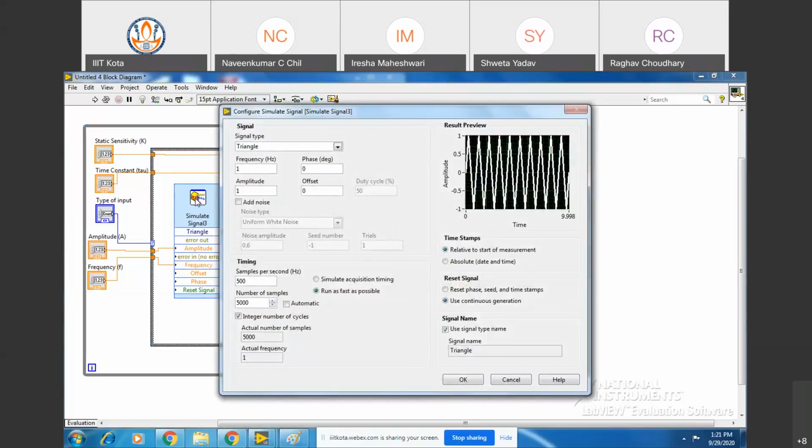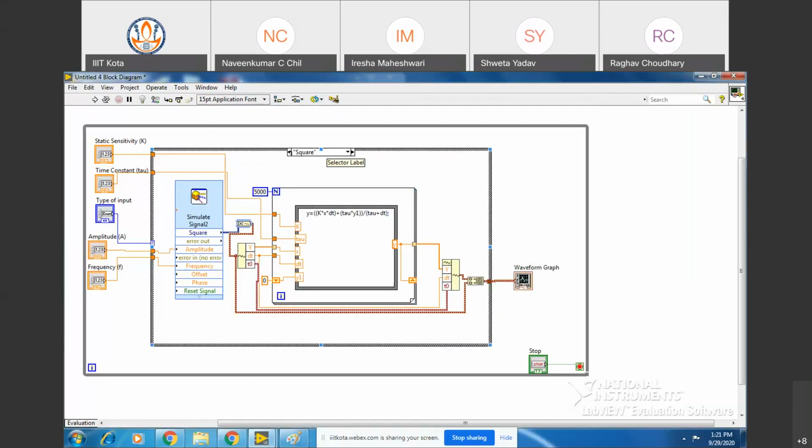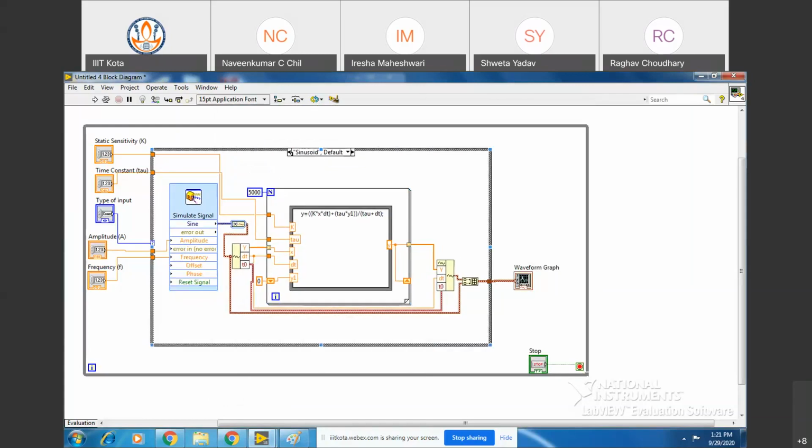Go to simulate signal and then select the signal type as triangle. Okay, now you can verify that in the case structure of triangular it is triangle, in the case structure of the square it is square, and in the case structure of the sinusoid it is sine, right?